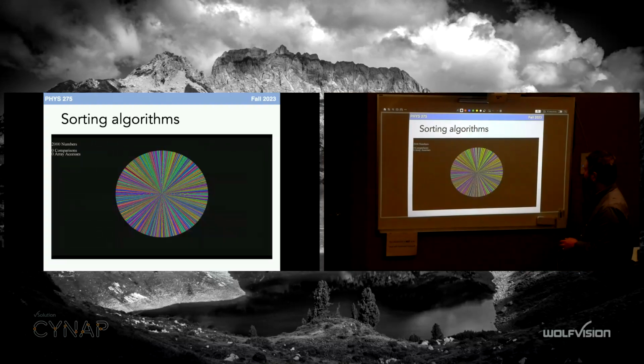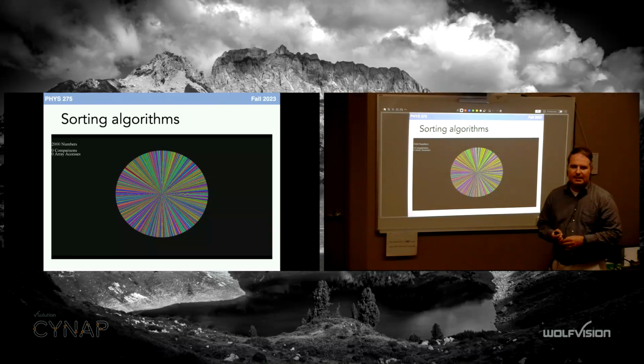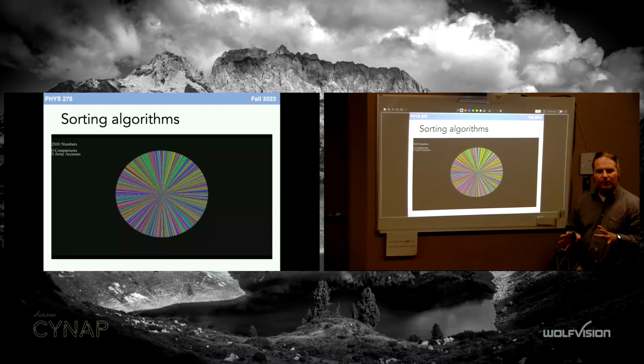Who here has heard of the kind of sorting algorithms that exist? This was, for computer science, sort of the holy grail in the early 80s. Like, how do I do this efficiently? How do I sort things quickly?